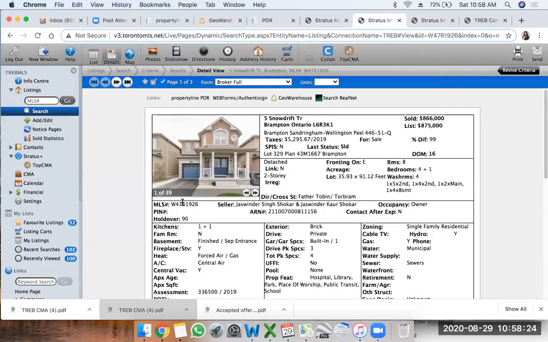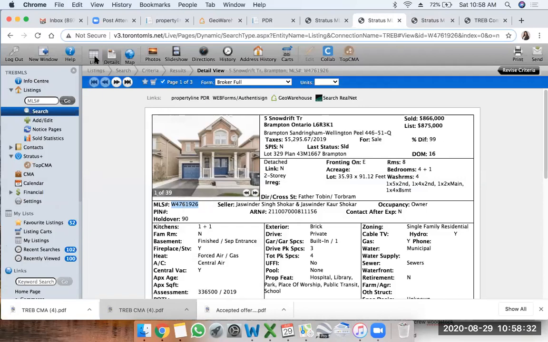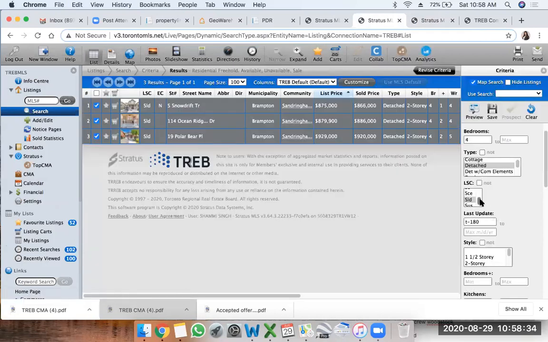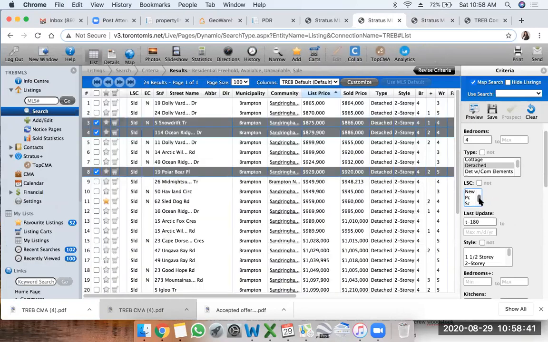So right now only 3 listings pop up. We also wanna check if there are any new listings.